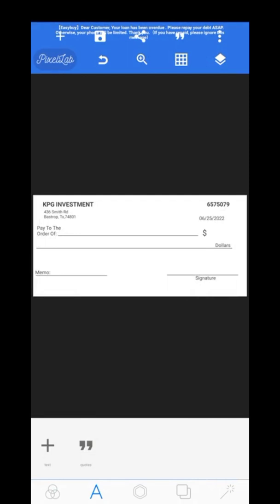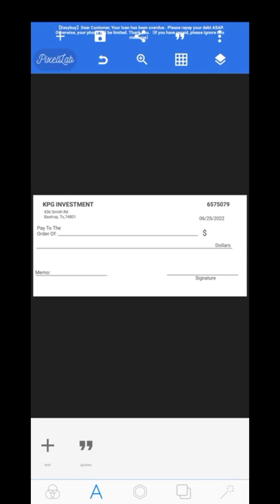Let's go for the logo first. Now let's say this bank we are doing, I told you I'm not using any info you see on this video. It was randomly picked. Nothing like the info, it's not existing at all. So now I choose to make the check, let's say M&T Bank, or let's say Chase.